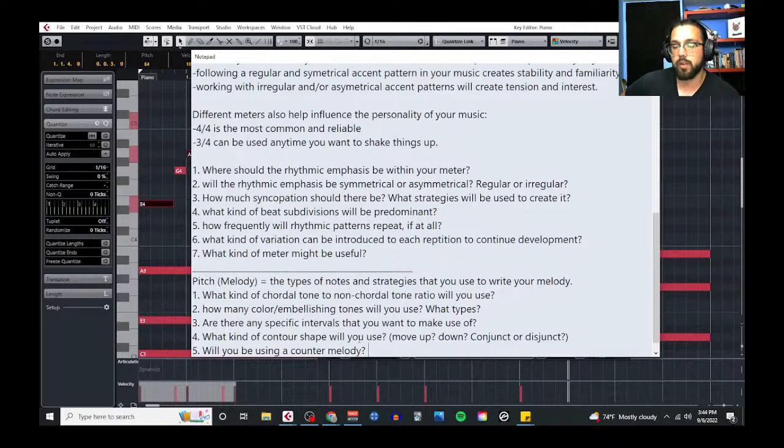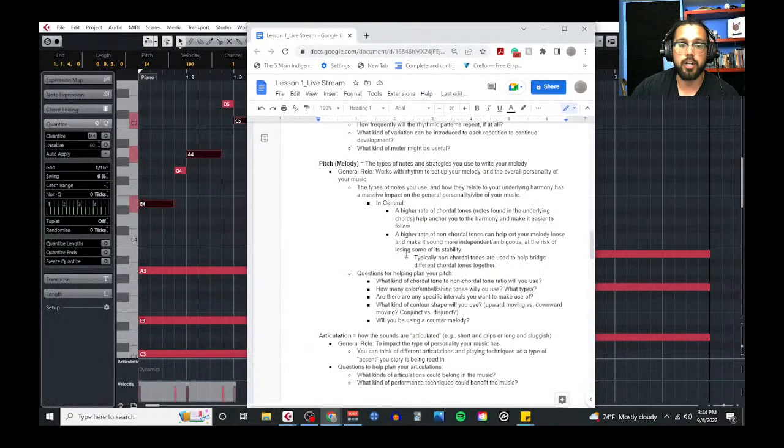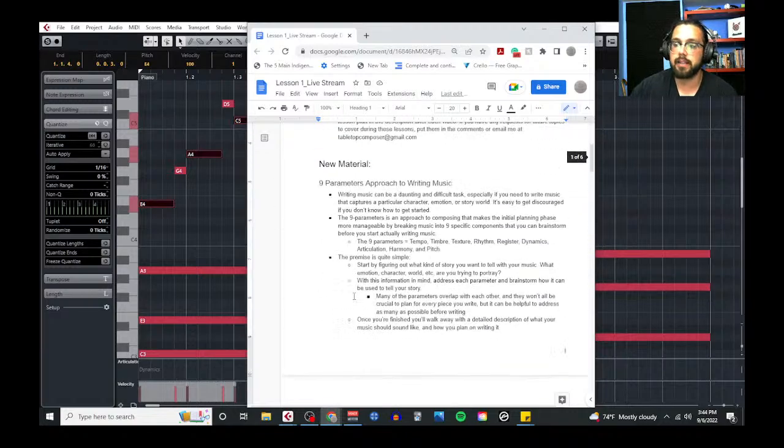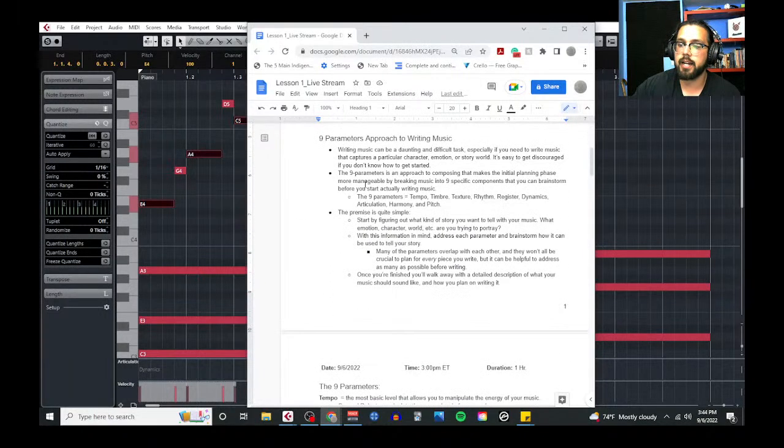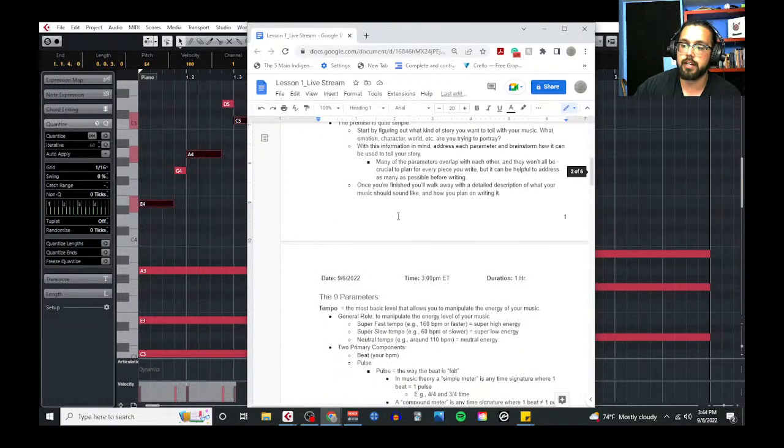Now, we are running short. We only have about 15 minutes left, so I might not get through all of these. I want to say as a reminder to anyone on now, I'm going to be sharing all my notes. This is my lesson plan. This is what I do for all the lessons with my students: every lesson comes with a lesson plan. It controls the goals, what we wanted to learn, a check-in, and then, of course, all the notes, everything I'm basically referencing as I teach.